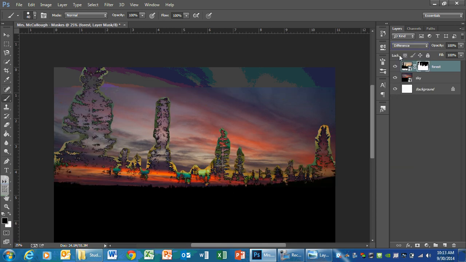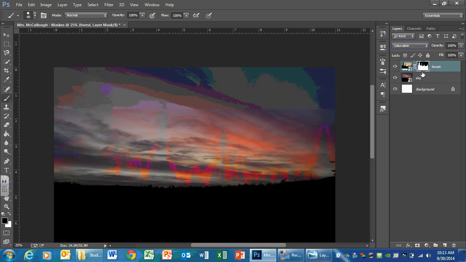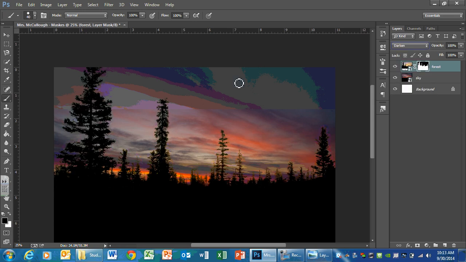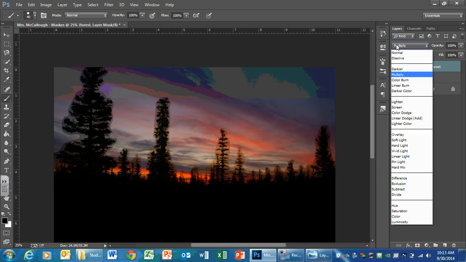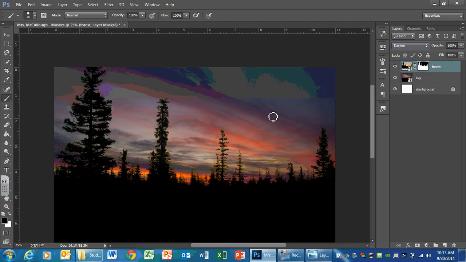Now if you get the whole way through this and none of them look good, then you probably need to go back and find a different picture because your picture isn't dark enough. It's too much of a daytime image. It's too green. Also, another problem some people have is their sky can just be too much like daytime blue, and it has a hard time with their background sky. So if you're having issues with the color difference between the two, call me over and we'll take a look at maybe what could be fighting it, and I can suggest which image you need to replace.